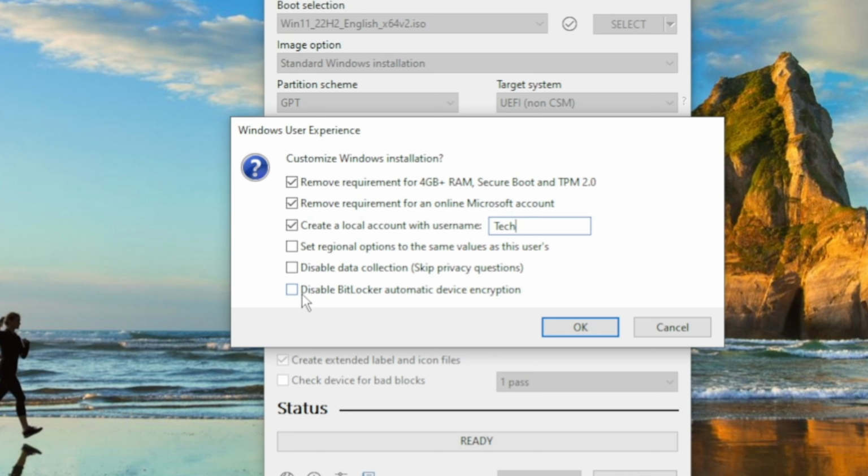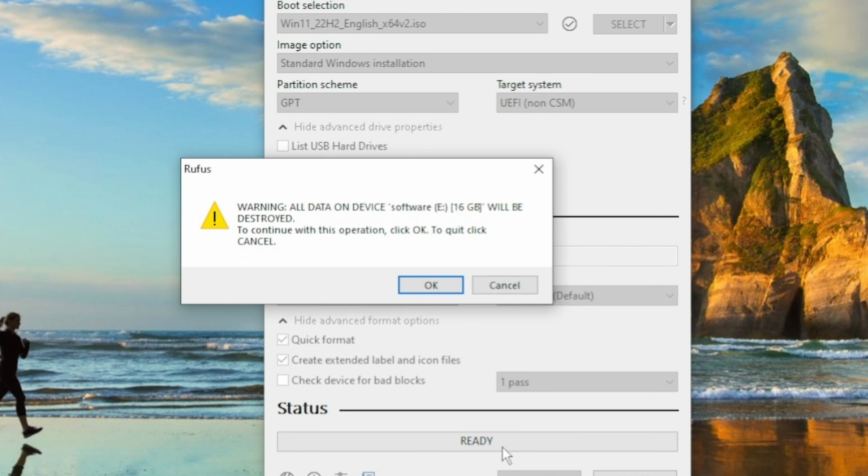Now, if you're upgrading from 23H2 to 24H2, it'll still be disabled by default. Only if it's a clean install of Windows 11 24H2. Okay, so remember that.